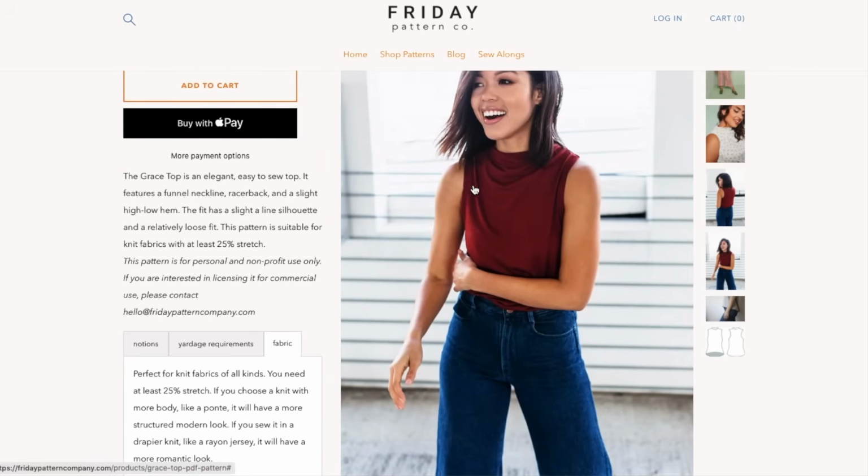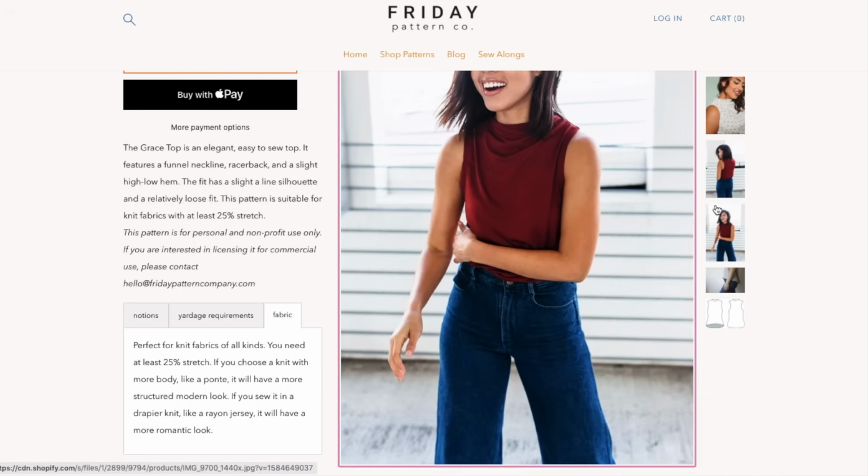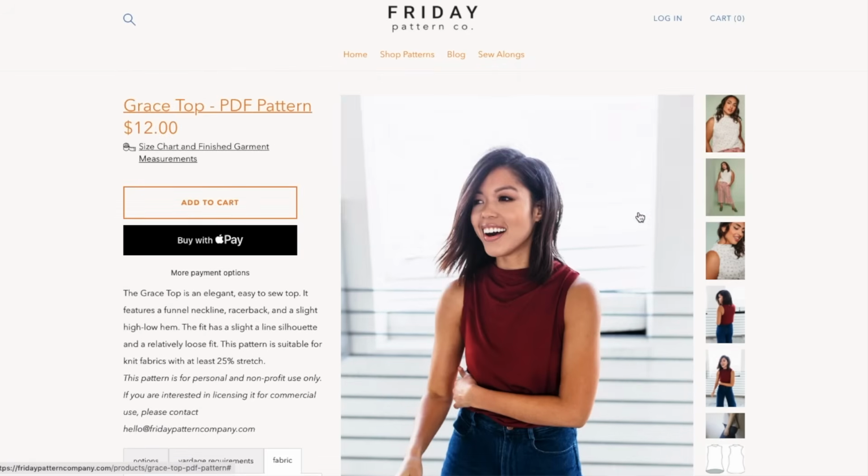I love this kind of neckline so much, especially out of like a drapier knit like this. You can find drapier cotton knits, so you're not having to mess around with all the rayon and it being so annoying. But if you do have rayon in your stash and you're in the mood to fiddle with it, this would be a really great pattern to highlight that. It looks really cute styled here with these wide leg pants, even though you can't see the bottom of them. Really, really cute. Love that.